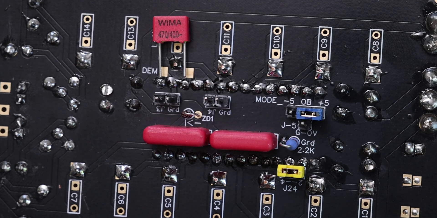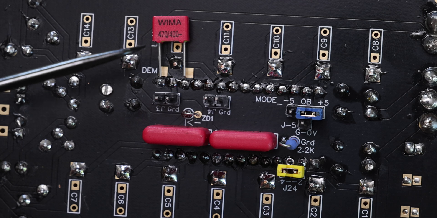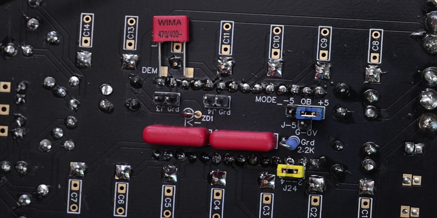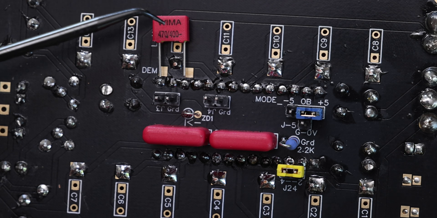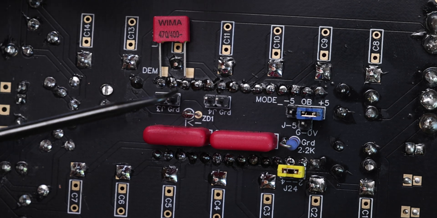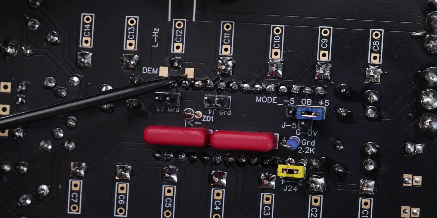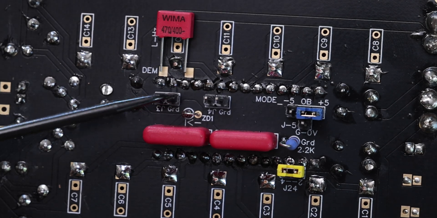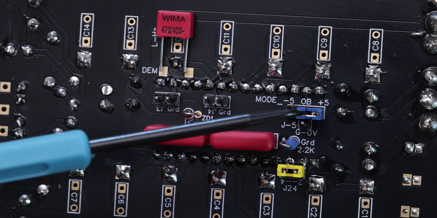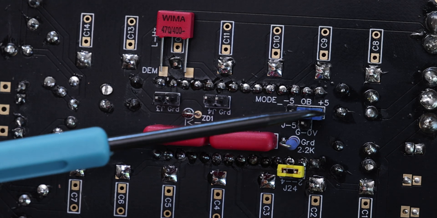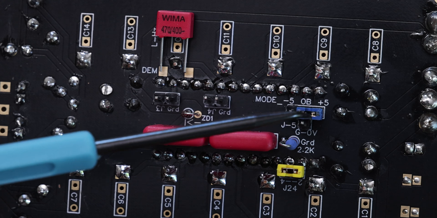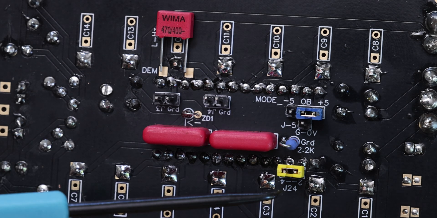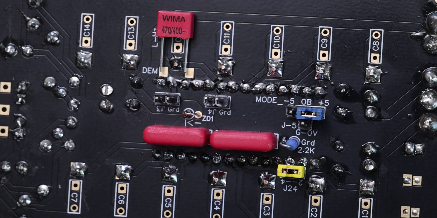So to recap again, to run it in a traditional mode or what's called the Time MU-X TWC, you have to solder the 470 picofarad capacitor. And it's going to be soldered to those two pads here. To solder that, you remove those two jumpers out. And you put the mode in between OB and plus five volts. And the jumper 24 has to also be jumpered as well.